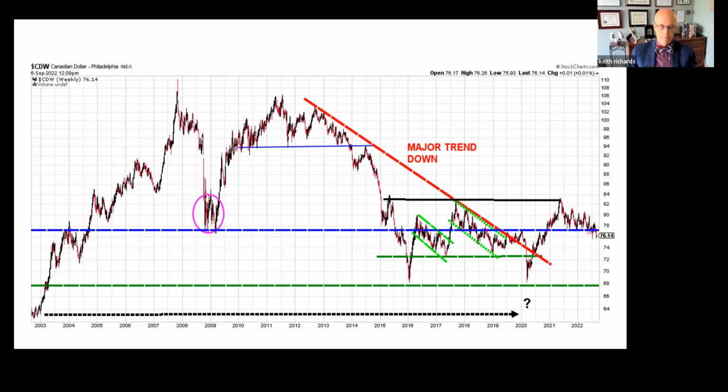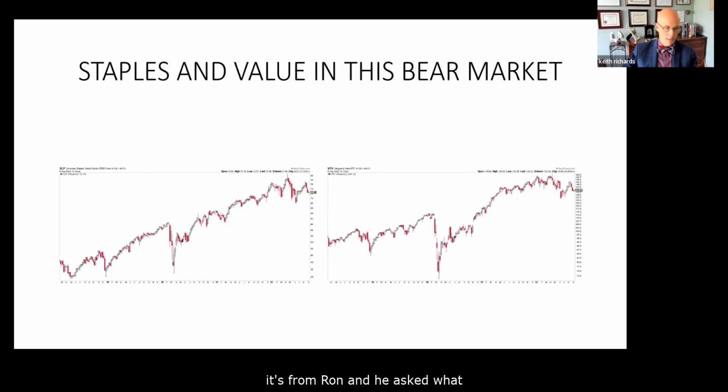All right. The next question for me is from Ron, and he asks what sectors we should focus on during this bear market. Now, we looked at healthcare a while ago, and healthcare has been trading sideways, but I want to point out two other sectors that we are in. For example, we own this ETF, so we should disclose we own it personally and professionally, because we eat our own cooking. We own our models personally as well as for our clients.